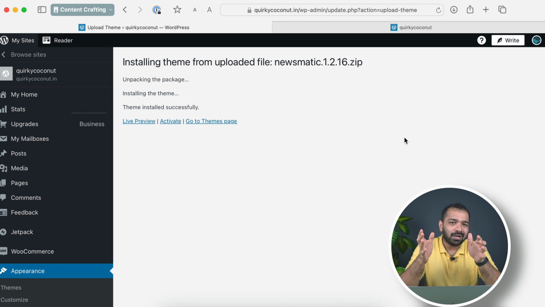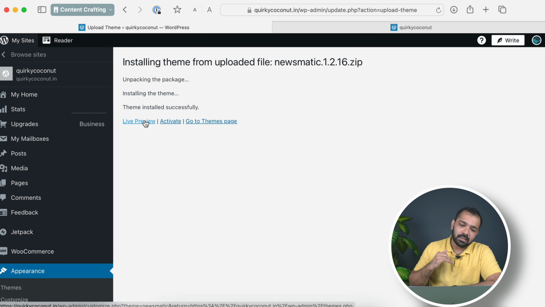So what this does is it allows you to pick themes that are beyond WordPress. Like, you're not limited to the marketplace or the options that WordPress offers you. You can have a custom theme built, sent to you in a zip file. You can look at other websites as well. So Forest theme, Blaze themes. There are multiple theme websites that offer themes for free. So you can download that and apply it on your WordPress website. However, the caveat here is that you need to have the business plan to be able to do that.